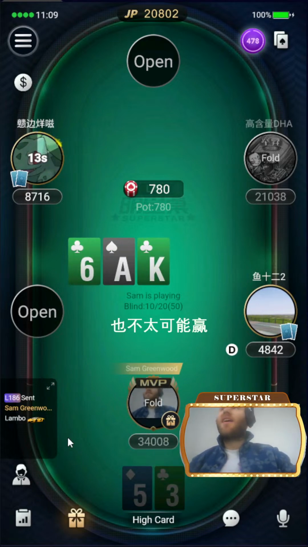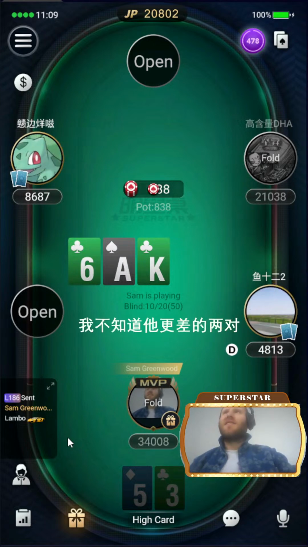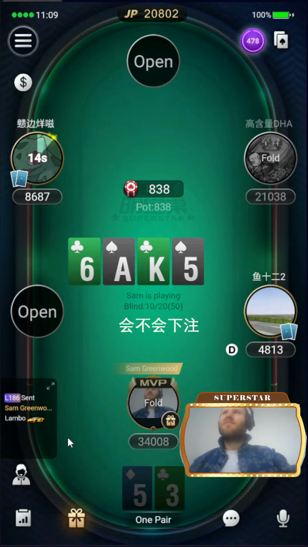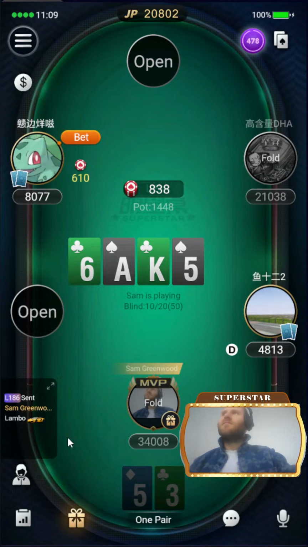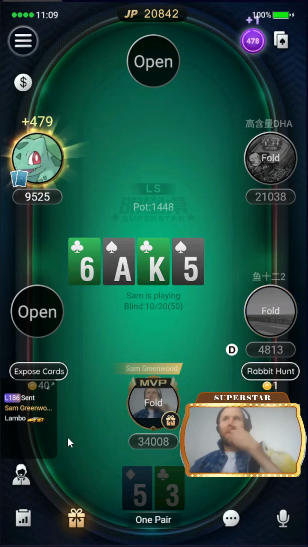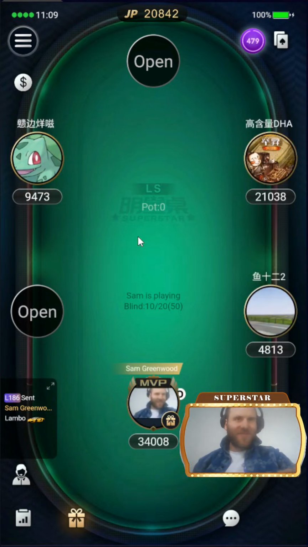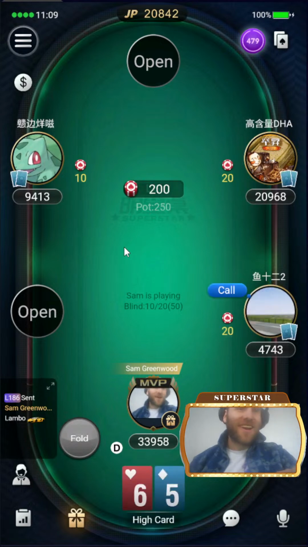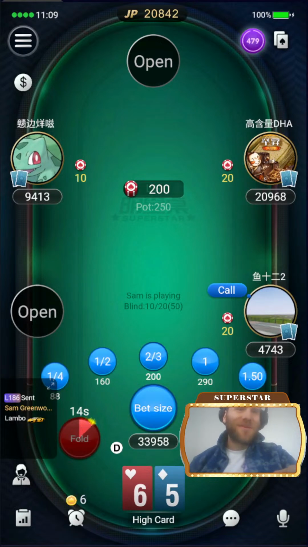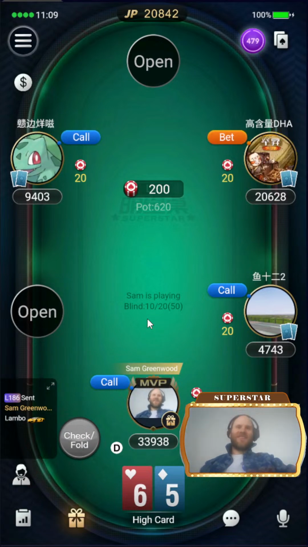But this is getting fun now. We're in deep. Deep four-handed, none of the short stacks are in. I don't think any of the short stacks either spun it up. Also, these are just all people who bought in for the amount they have on the table, more or less.